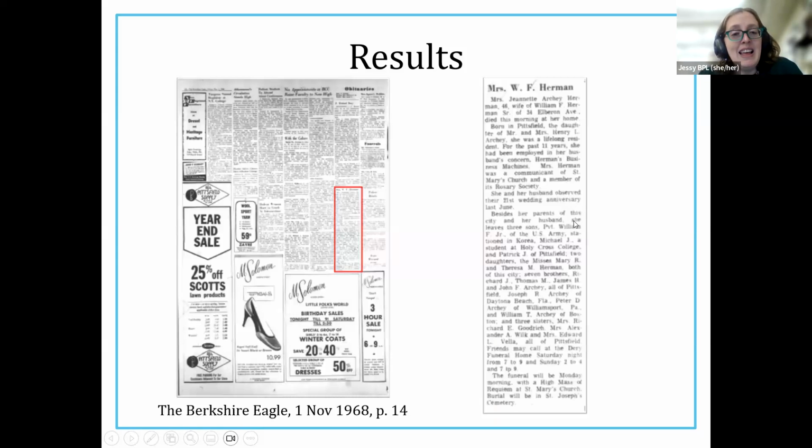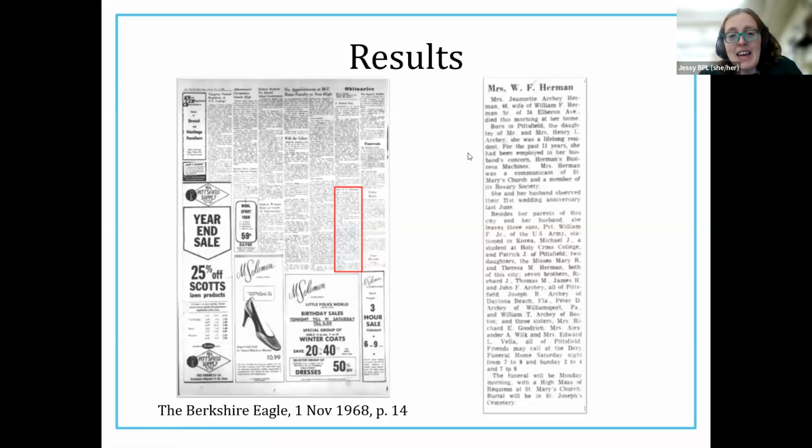And this is, for instance, what you're going to find here. This is a very rare instance where an obituary for someone was published the same day that she died. That is incredibly rare. And I can tell you just from what my mother has told me, this is because it was very, very early in the morning when she passed. So they were able to get it into the newspaper before the end of the day. That's the only reason it was in there. In most cases, the soonest you're going to find it would be the day after, or even 2 or 3 days after, depending.